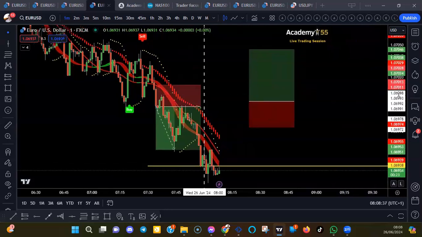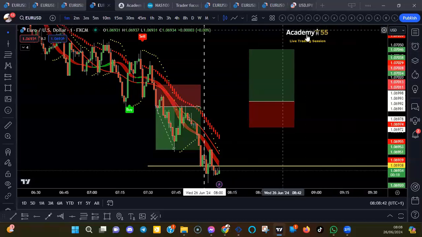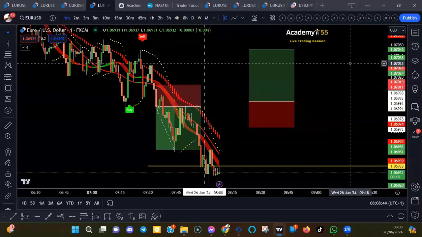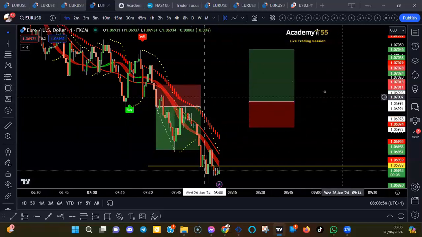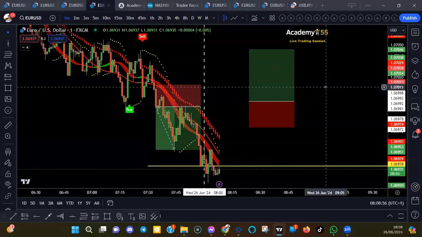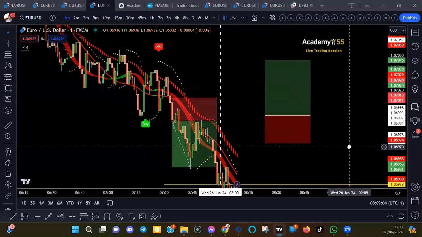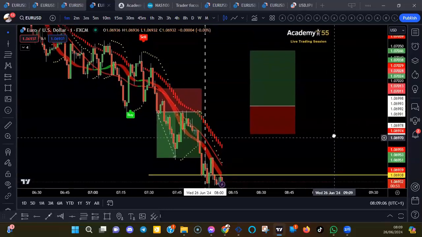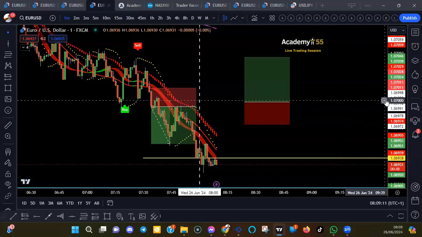Like I said, reiterating the rules. If I take a trade in a minute and I lose 1%, I can trade one more time today. But if I win my 2%, that's me done for the day. Trying to keep the Academy 55 strategy really, really simple with the rules. They are the rules. Keep it nice and simple.